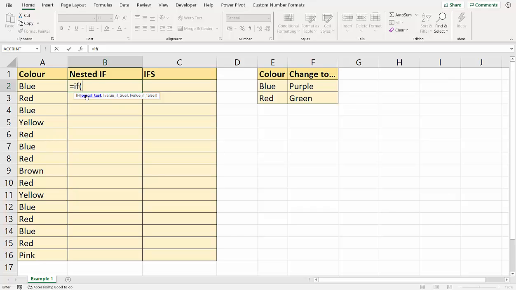Now, what we're going to do is look at two solutions to this, one of which is nested if and the other is ifs. Now the ifs function is relatively new, but it will do the same job, and I think it's simpler to use. You'll have to check your version of Excel to see if you have the ifs function, but either way you're going to do one of the solutions. Nested if is available whatever version of Excel you have.